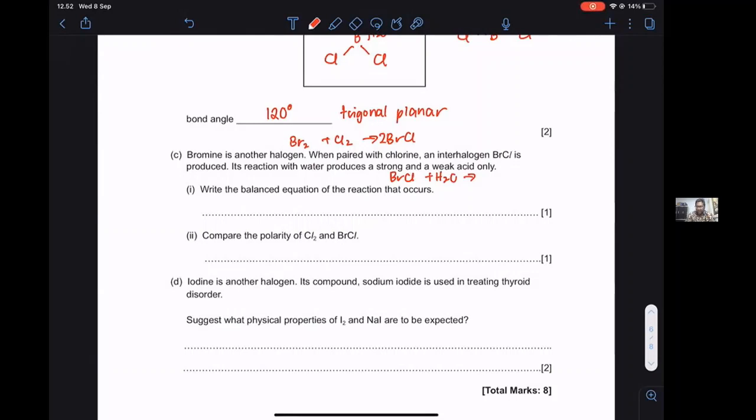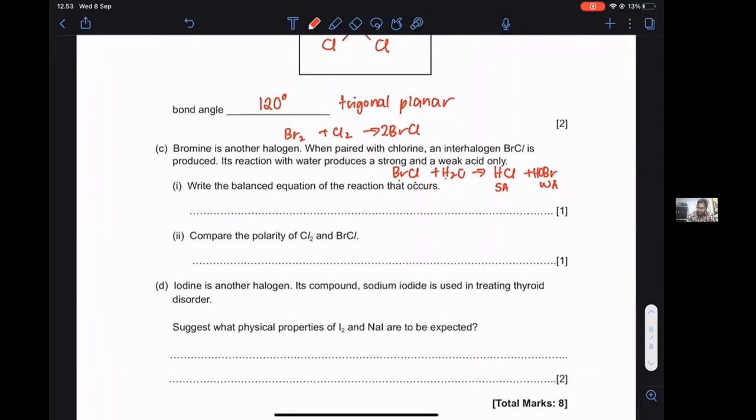So what is going to be the strong acid over here? Do remember HBr and HCl are strong acids. So if you write down, they produce HCl, and then you write down this H and Cl, so you have Br and OH. If you write Br, OH, you say HOBr. Why did I put HOBr, not BrOH? Because they mention it's going to be a weak acid. So here, this is a strong acid, and this is a weak acid.